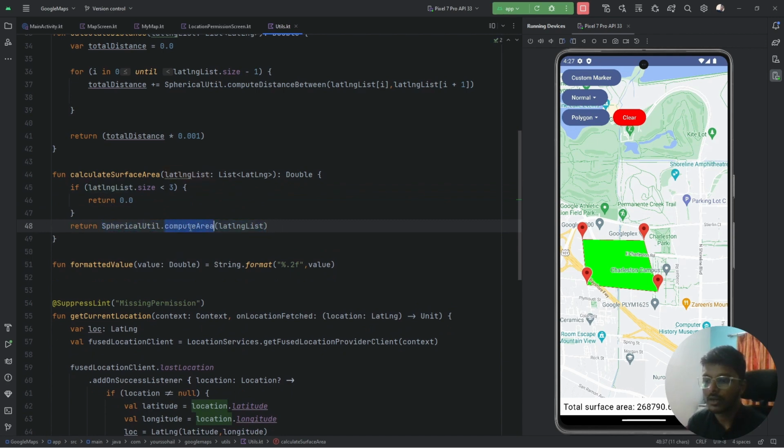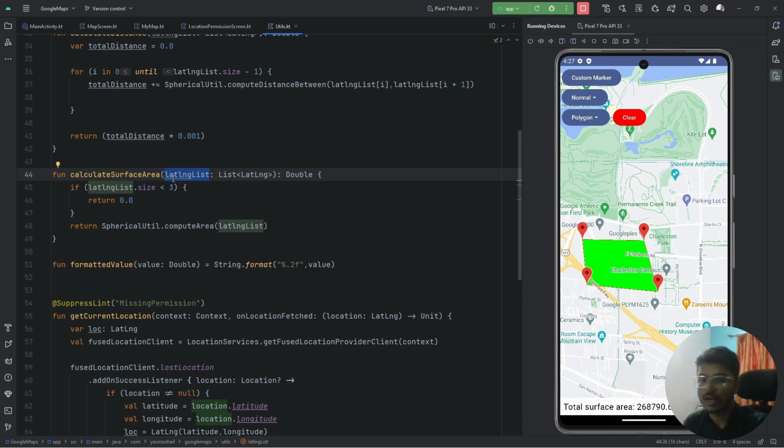But apart from that, we just need to call spherical util compute area. This compute area automatically returns the area between the lat long values provided, and it provides it in square meters. That is why I haven't changed it. So to reiterate, I'm passing the lat long list and checking if the size is less than 3. Then I'm returning 0.0, because otherwise this will throw an error.